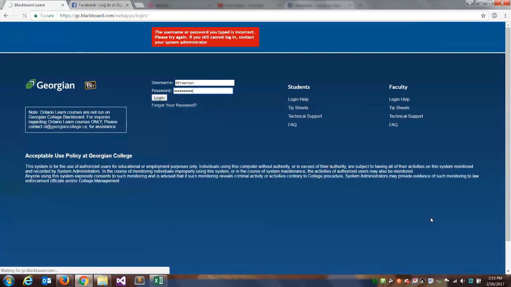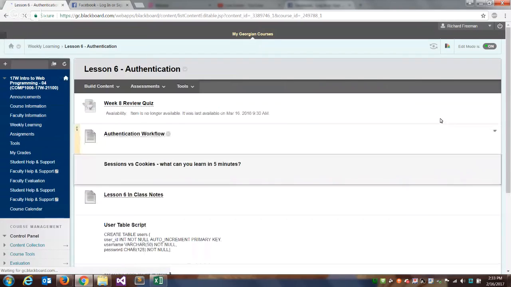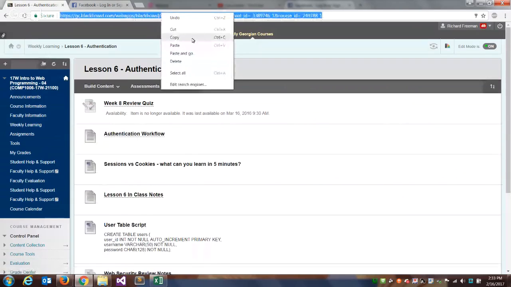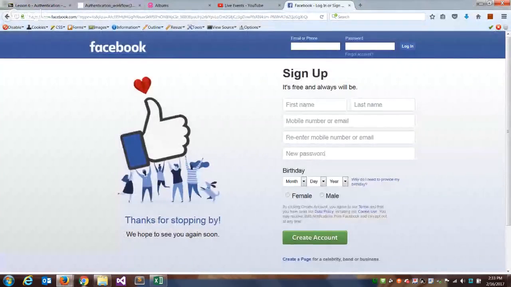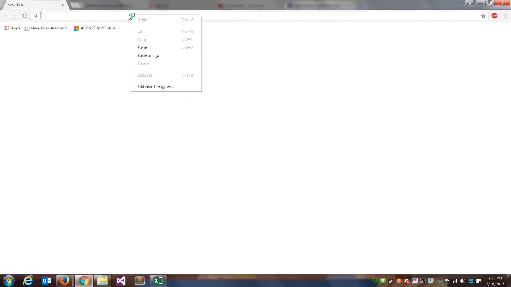what's going on with the internet connection? If it ever allows me in, if I close my browser and open it back up, I'm going to have to log in again. So the cookie is a way of preventing that. So I'll grab that URL, close Chrome, reopen Chrome, try and go back there.